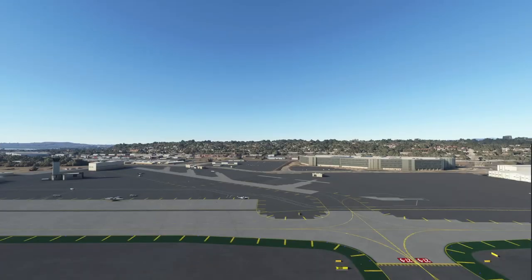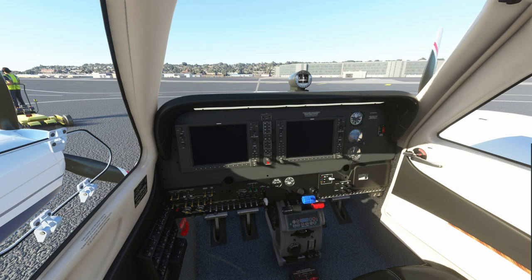All right, for the second half of this, let's hop in here in San Diego to the Baron and see what we're up to. Let's head inside. Now that we're inside the Baron, let's look at how, now that you've set up the controller, and again, it was very important that we go through the button settings, because otherwise, the events that you download from any of my mappings aren't necessarily going to work because you're not in those switch events, right?